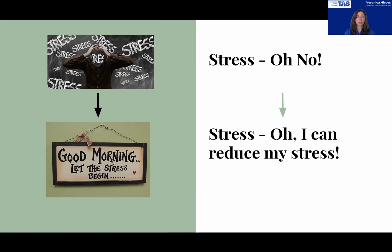And from the images I've selected, you can see that in the top image, the person is very stressed out. They have their hands on their heads and they seem frozen in their thoughts and in their actions. We want to go from that state of mind to recognizing that if stress happens, we can handle it.